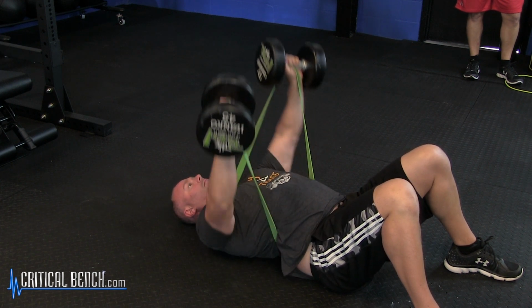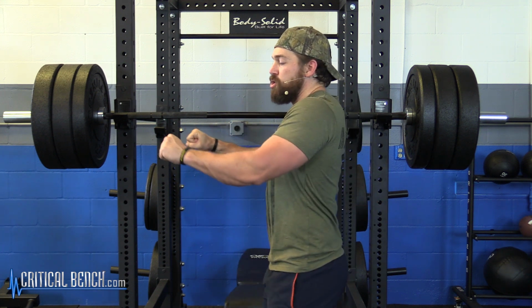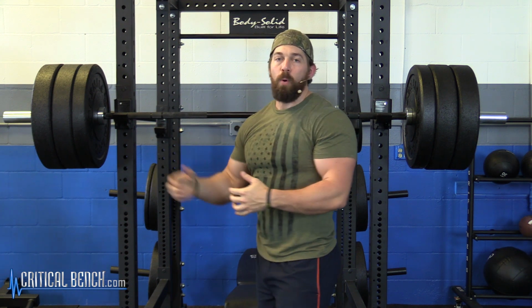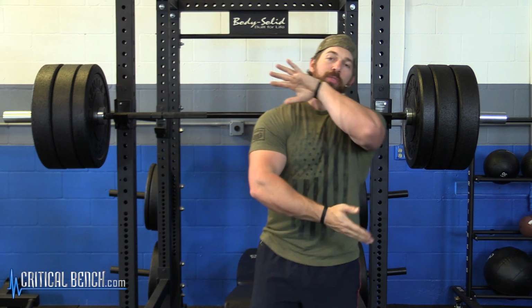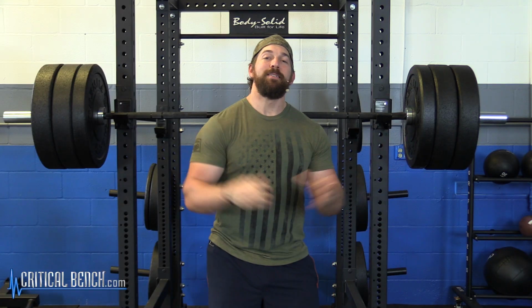But nevertheless, you have to remember this, man. 99% of guys aren't going to be missing at the top. You have too much mechanical advantage from here to here at lockout to be missing at that point. If you are, you're a rarity, but simply increase the strength of the long head of the triceps, and that will get the job done.